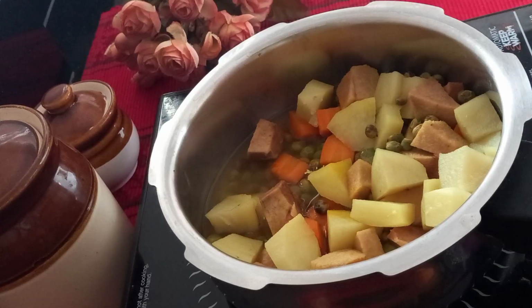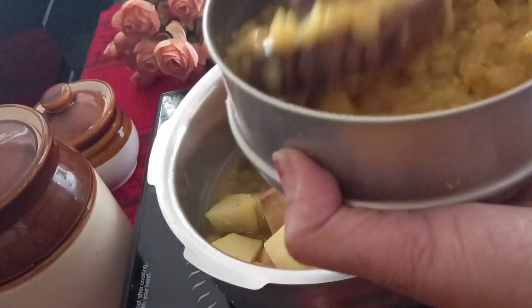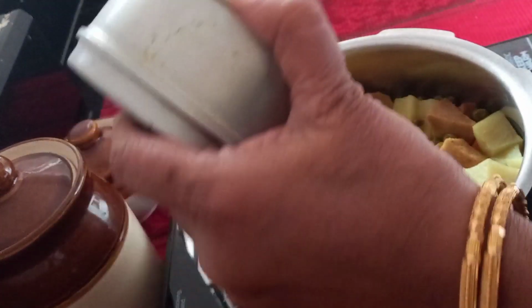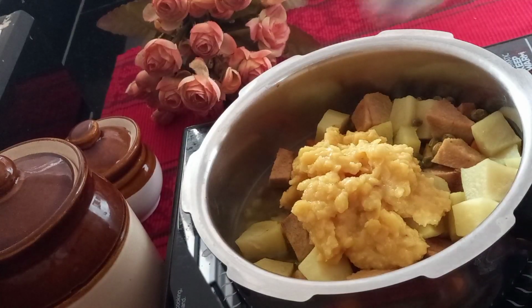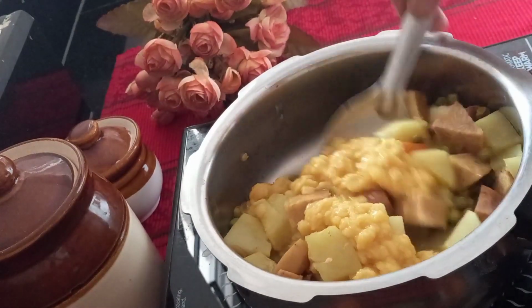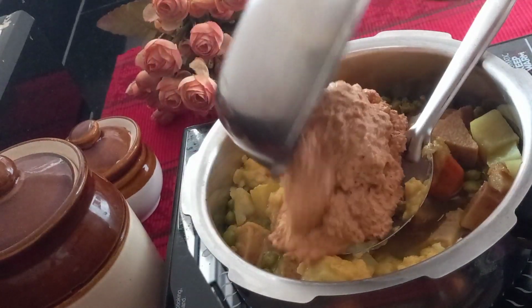Now I have kept the cooker again on the stove. Switch on the stove. To this I am going to add the cooked tur dal. Mash it well with a masher and then add it to the molagootal. So switch on the stove again and keep the cooked vegetables and add the mashed dal to it. Since both the vegetables and the dal are cooked, we need not keep this on the stove for a very long time. Just about for a minute. Mix it well. We will now add the ground mixture of coconut.